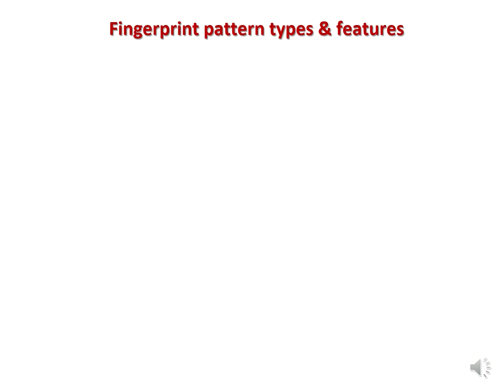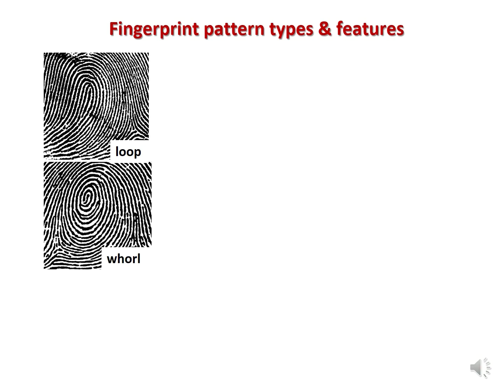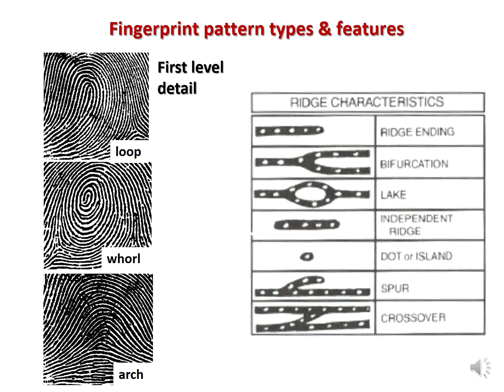There are three types of fingerprint patterns. The most common is a loop, and then a whirl, and the least common is an arch. And I think the names are self-explanatory. And these are what we refer to as first level detail. Now, of course, with just three pattern types, that's not sufficient to identify an individual. So we now have to look in greater detail, so-called second level detail, for some of the finer features within the fingerprint. And here you can see some examples.